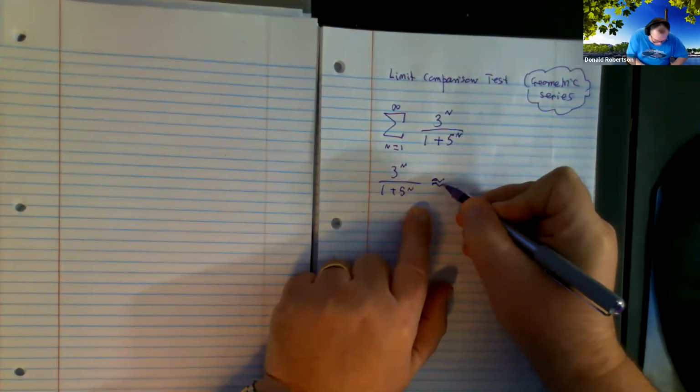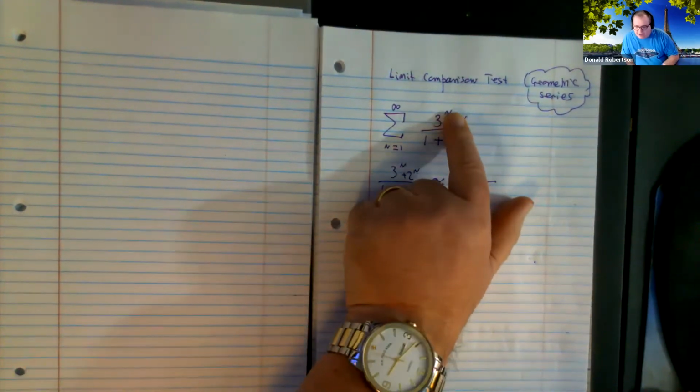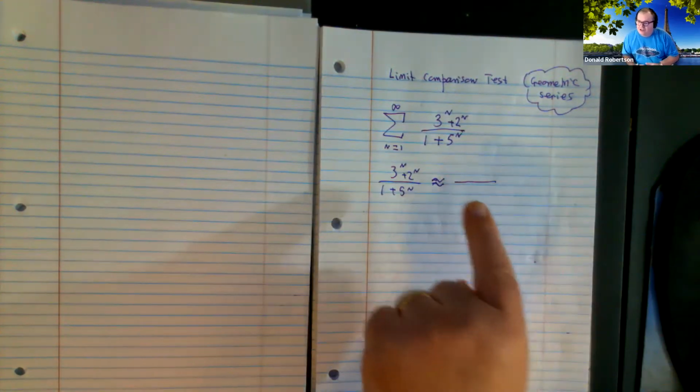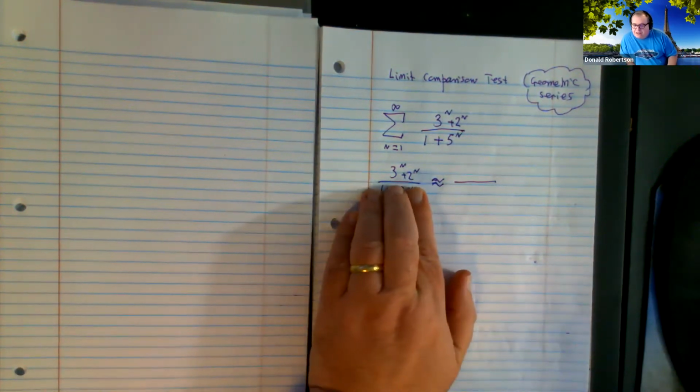When you do surgery on series that have 5 to the n's in them, 2 to the n's, things like this, things that have got geometric series bits to them, the rules change a little bit. You can only have one guy in the top. It's either 3 to the n or it's a 2 to the n, and you always pick one particular one. What do you think the rule is in this case? What should I leave on the top row?